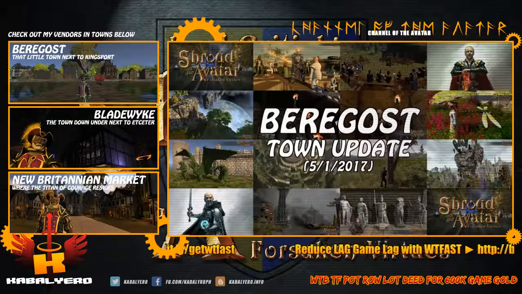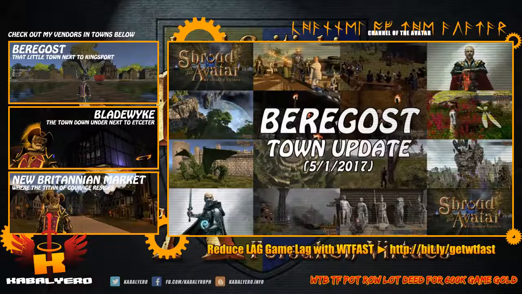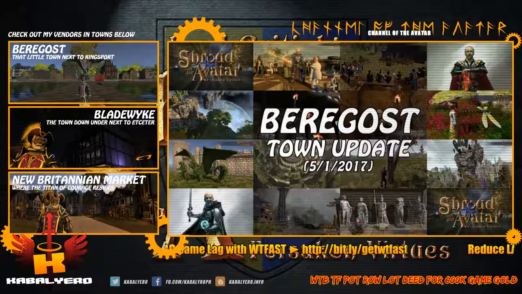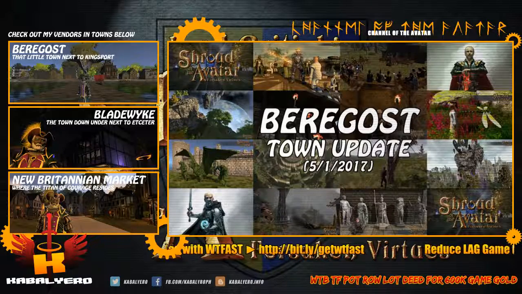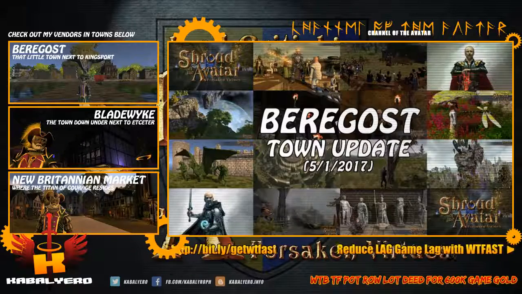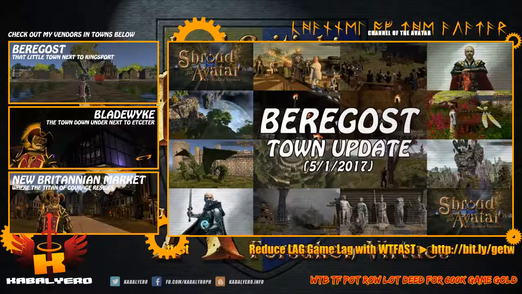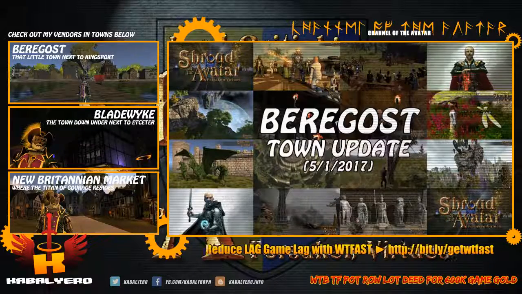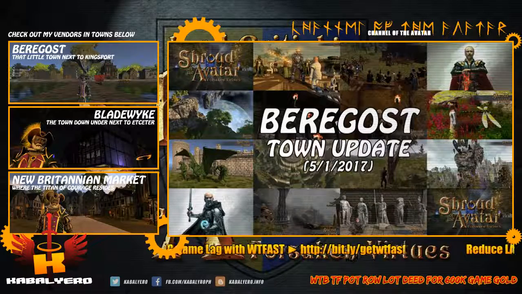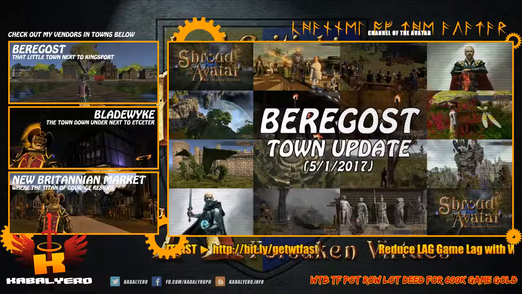So if you are looking for a place to put up a house or a vendor, why not consider checking Beregost? Beregost is, by the way, right next to Kingsport. If you know where Kingsport is located, you'll find Beregost right next to it. It's that little town just beside Kingsport. So let's go and enter Beregost.